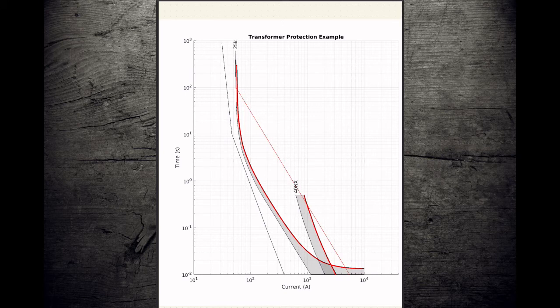So going forward, I'm going to be asking you guys to generate transformer protection graphs. And this is what they should look like. They should have these elements on them. They should have an inrush line, a transformer damage line. We should have a min melt and a max clear for our expulsion fuse. We should have a label on our expulsion fuse. We should have a label for our current limiting fuse.